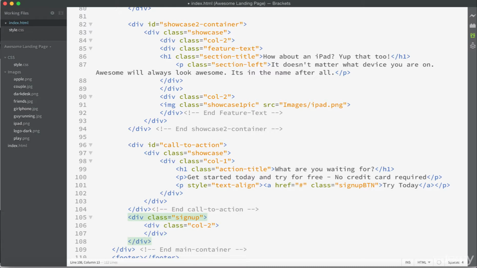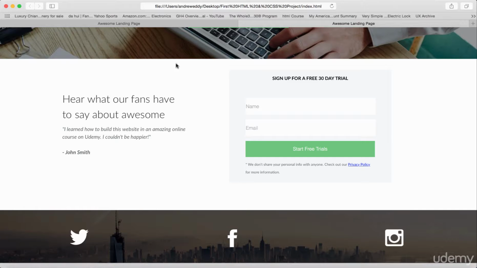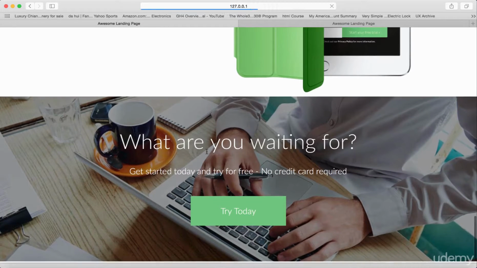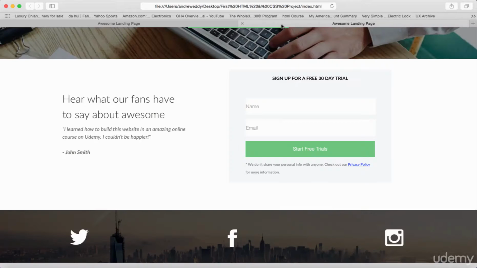And let's go ahead and do another. So I'm going to go ahead and write test in both of these just so we can see what happens, because we've already styled this. Let's go ahead and take a look. Okay, there we go. So we have the bottom section showing up, and we have test, and these are in a 50-50 style. We're clearly going to need to add a lot more styling.